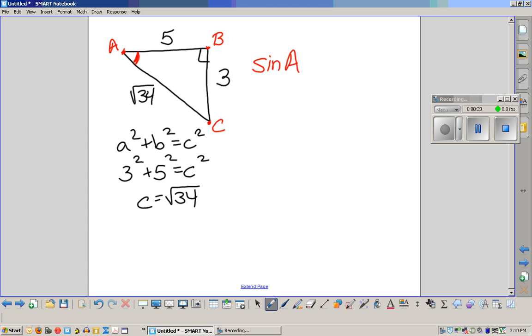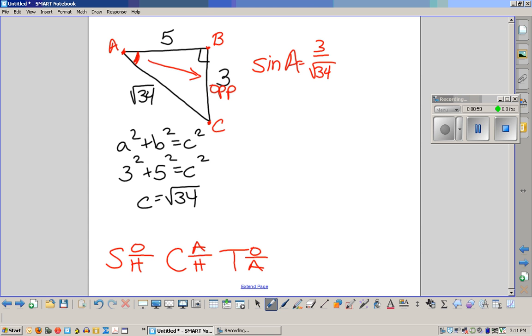Okay, so sine. So, so-ga-toa. And we could write it. I'm going to write my little reference down here. So sine would be opposite. So opposite right here, 3 over hypotenuse root 34. Ooh, that's not allowed to happen. Undefined. So, what do? Rationalize. So, through rationalizing, we get 3 root 34 over 34. That's the sine of A.